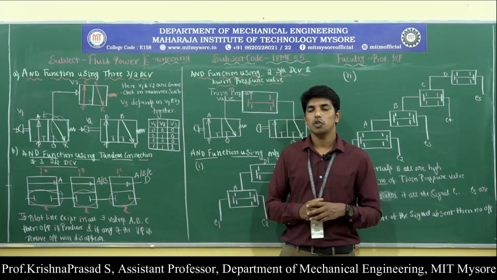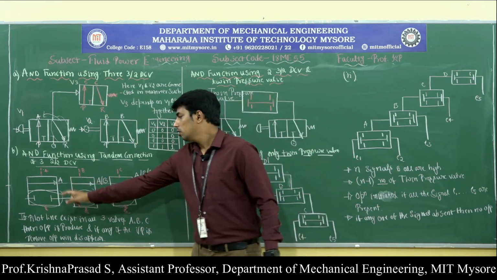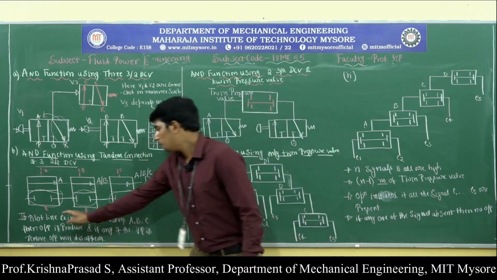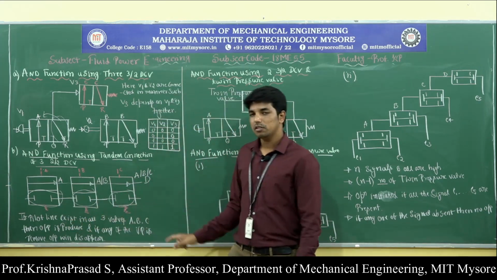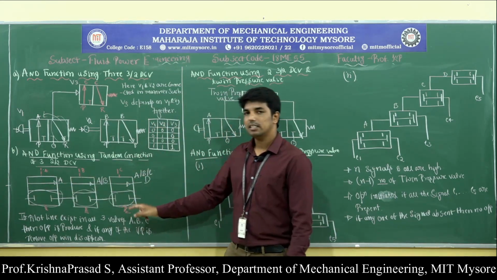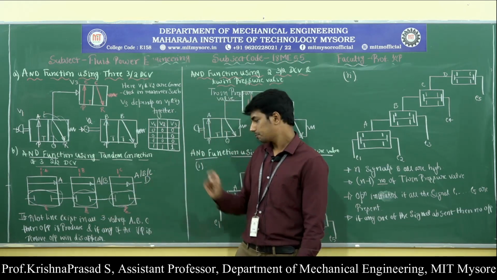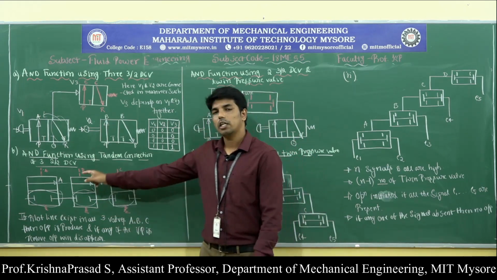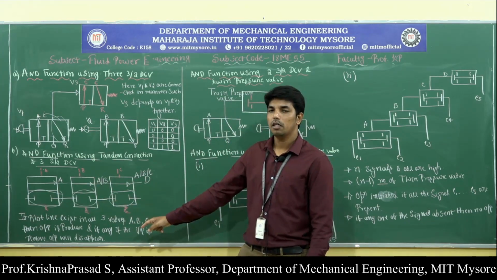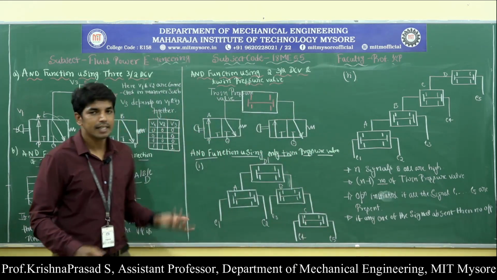So a very important thing you need to observe in the case of the tandem connection: here all the three 2 by 2 direction control valves are connected in series, and if a pilot line, that means A, B or C, exists in all the three valves, then only is output produced at point D. If any one of the inputs is off, then no output will appear at the output port. So this is the AND function using the tandem connection.